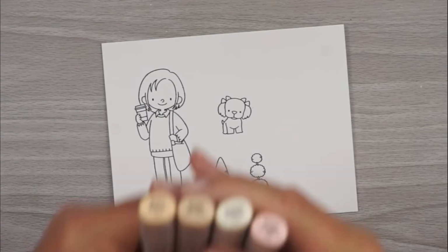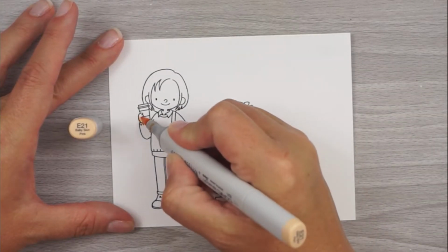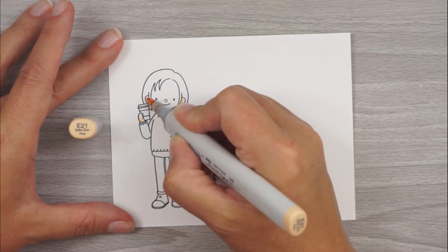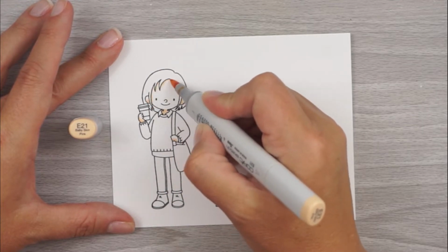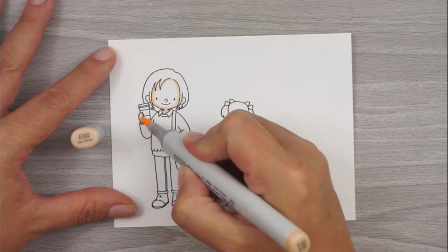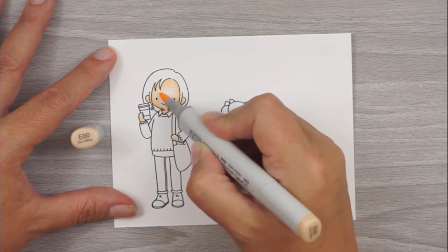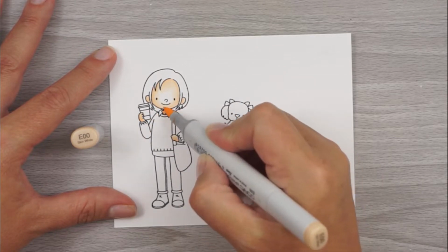So now we're going to go ahead and color our images with our Copic markers. So I'm going to use E21, E00, and E000 for my skin tones, and then R30 for her cheeks. And I'm going to color darkest to lightest, so I'm going to start out with the darkest and then work my way down to the lightest color on all of my coloring. I like to color dark to light. It's just a personal preference.